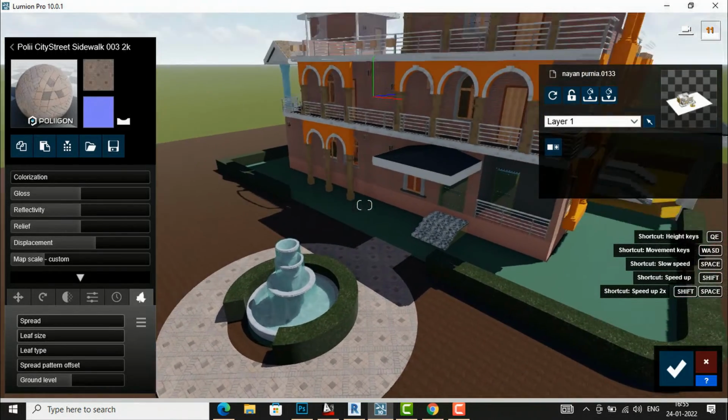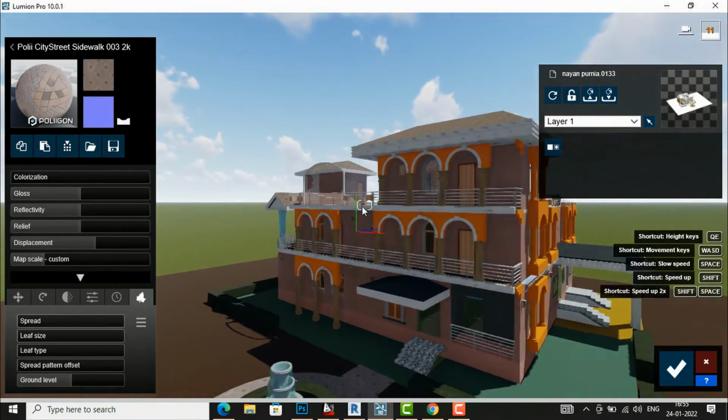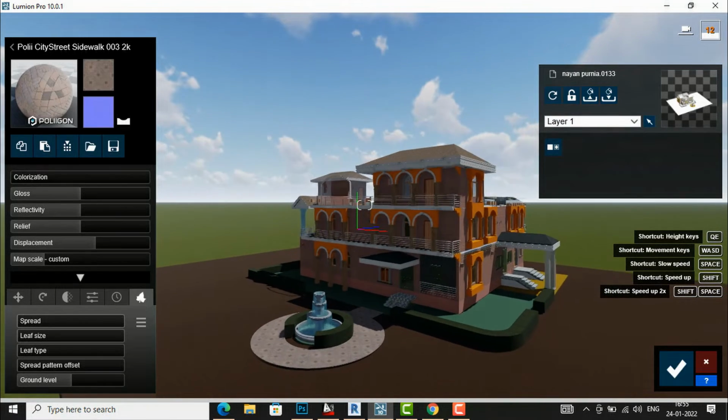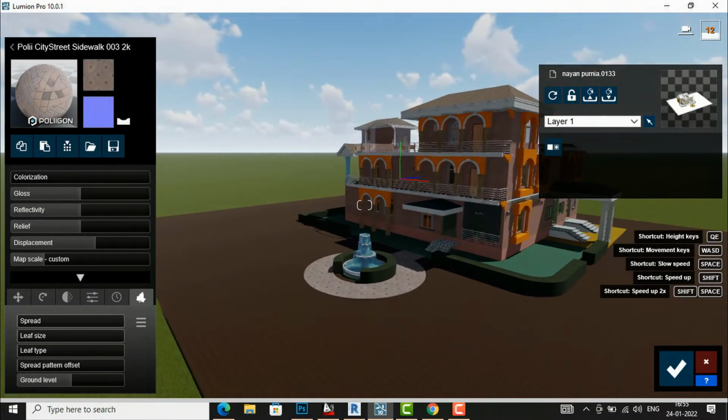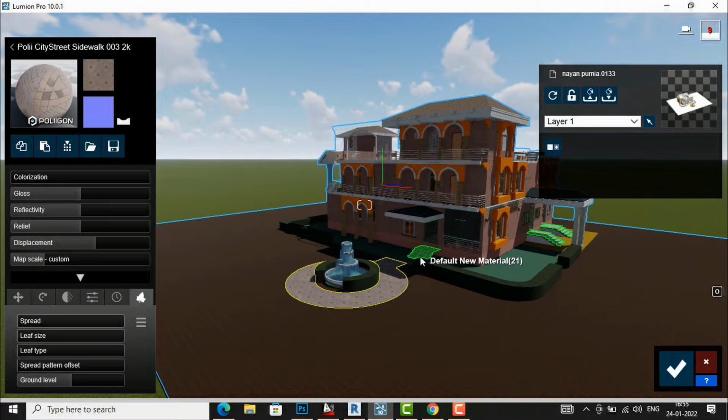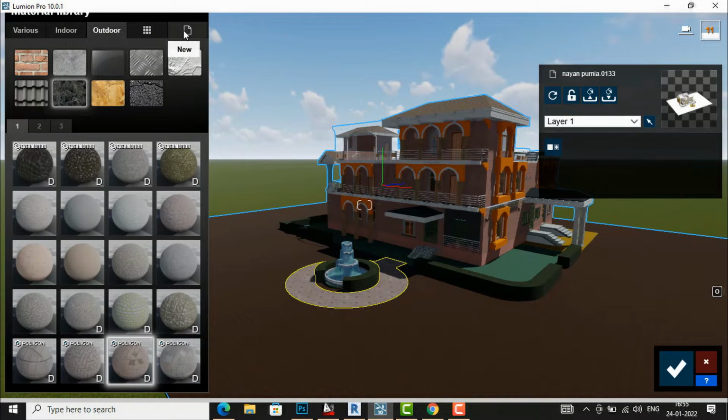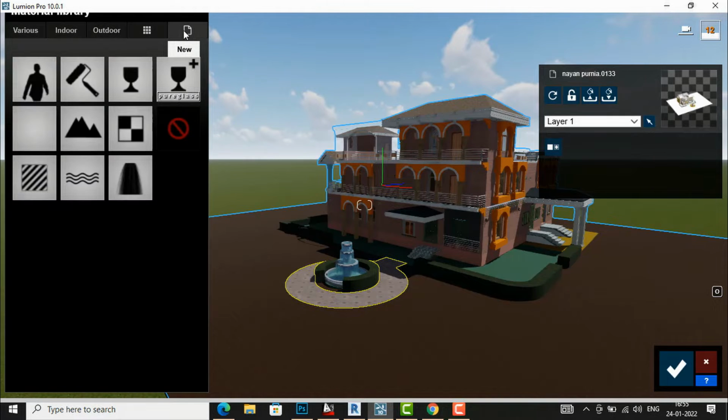So now I will quickly show you this building, and I will apply some quick materials so that it will look more realistic. So now you have understood some basic settings of this material. You click new, you can use this. And I forgot to tell you about this standard material.